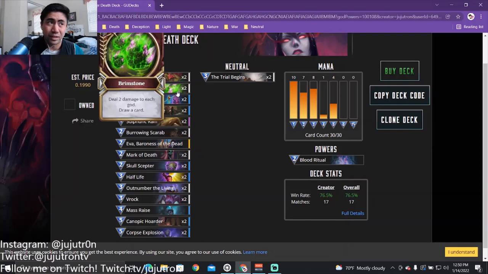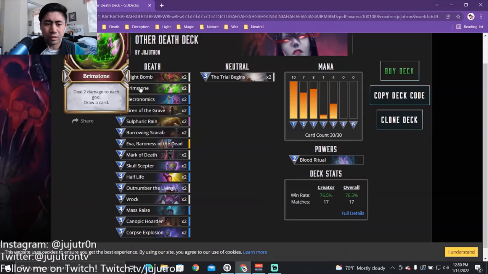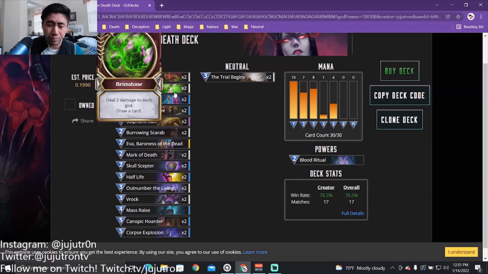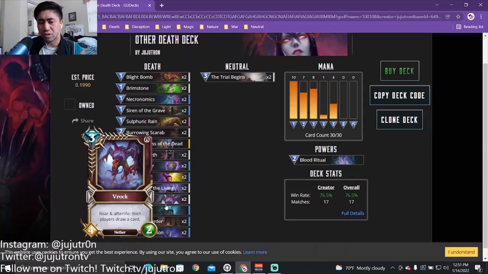Cool. So going over the Corpse Explosion combo, the main line is that you're going to proc the Corpse Explosion with either a Brimstone, or if you already have Skull Scepter out, you're going to be using that to possibly trade with a minion that you have on board. But on a clear board, you're going to be doing Brimstone into Outnumber the Living or Mass Raise. Outnumber the Living costs 3 mana, Mass Raise costs 4, so be sure to do your math correctly in terms of counting how much mana you need for the combo.